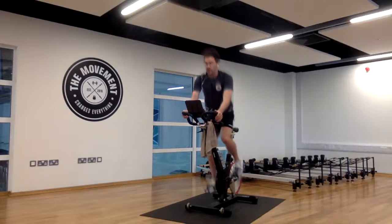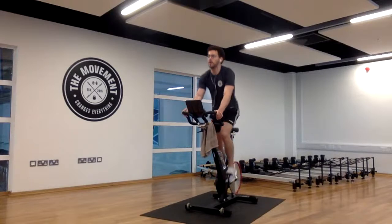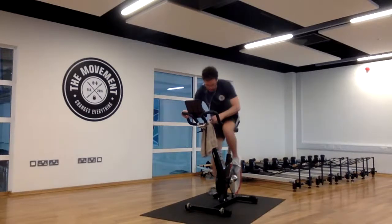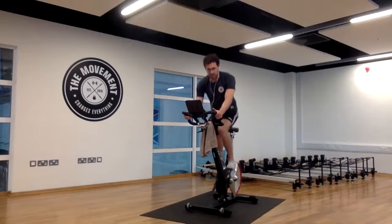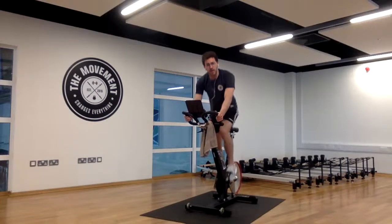Okay, next song kicking in. Figuring out of this one. Next song kicking in. Now. Okay, so Hero by Jack Roger. RPM a little bit quicker. We're looking at 75. Similar to earlier on, guys.